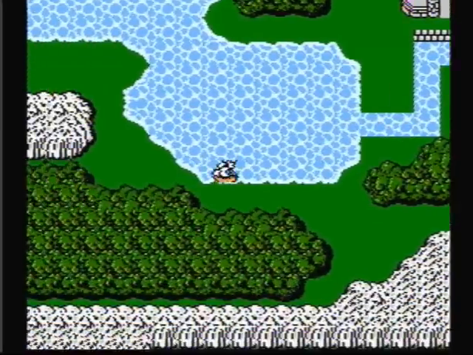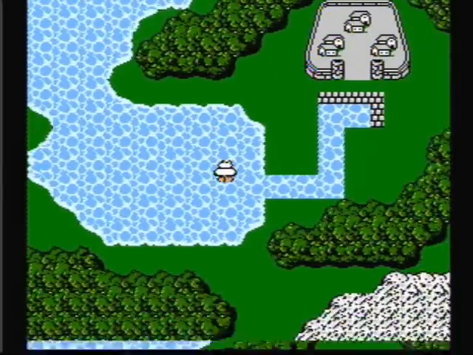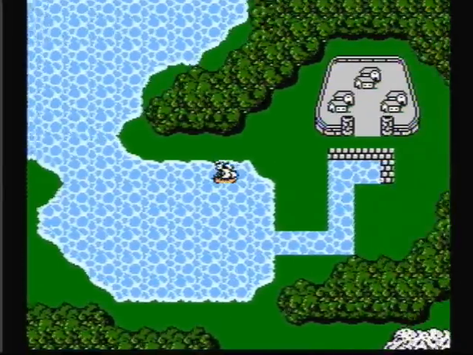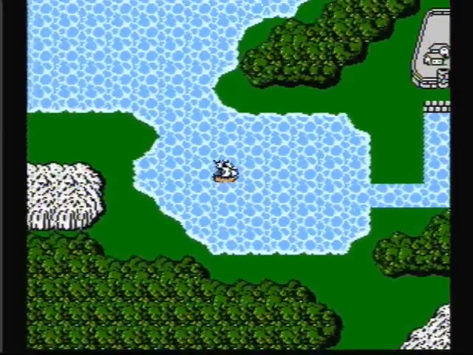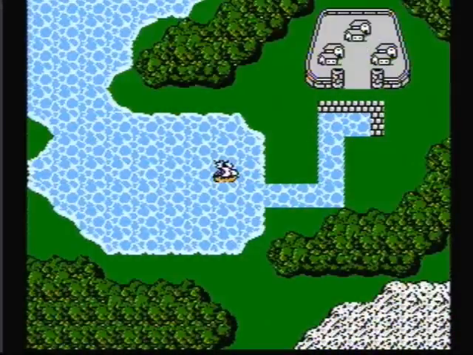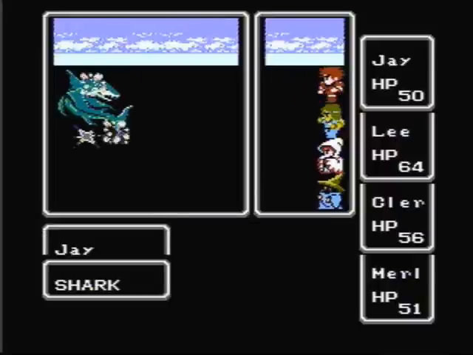I like to stay in this little area and grind for gold and experience points, because it's close to the town in case you need to heal or somebody dies. Just keep killing sharks and sea hags until you get enough gold to buy the items you need. This was the battle when I reached level 4.